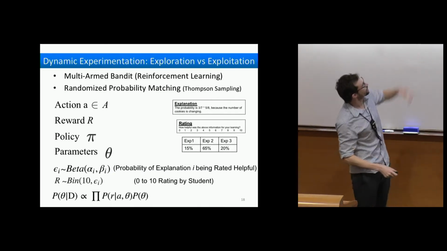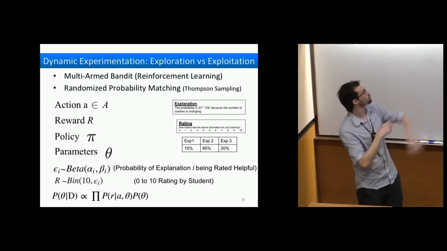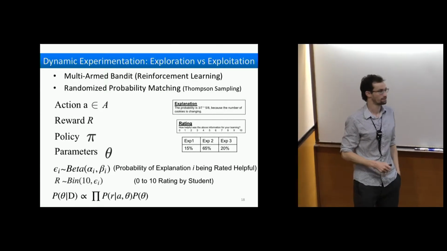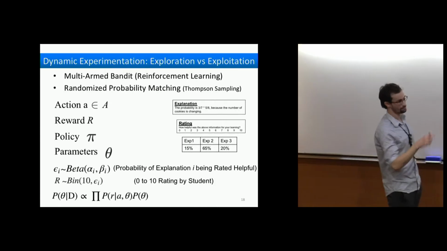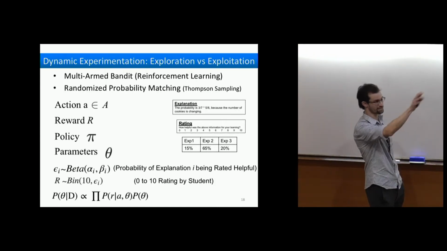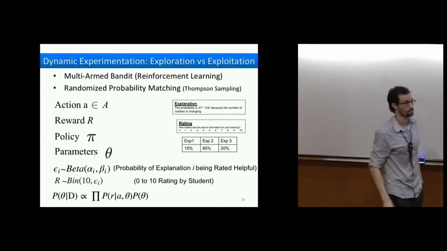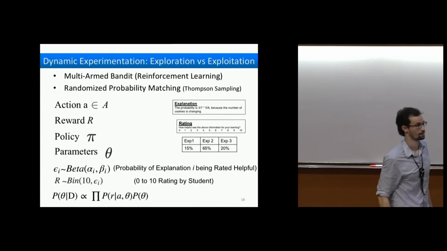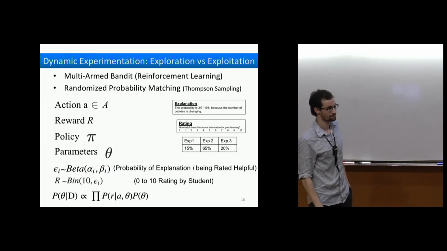So here I'm just talking actually about the beta parameters, the alpha i and the beta i. Exactly. This is a vector of alpha i and beta i for all the different explanations. So you use this partition function, or just that one is that you are biasing towards one thing. Another one is basically, I don't know which one is good, so let's put each option one over n, or something like that.